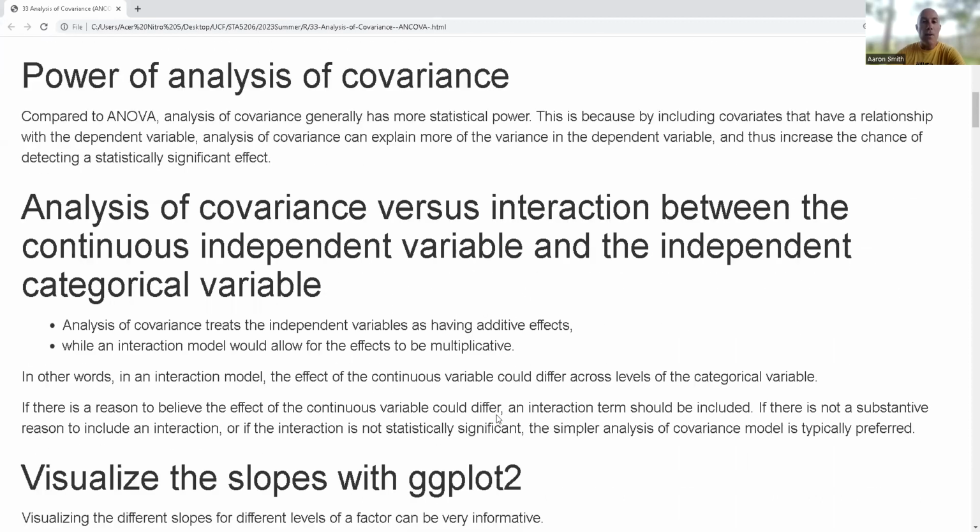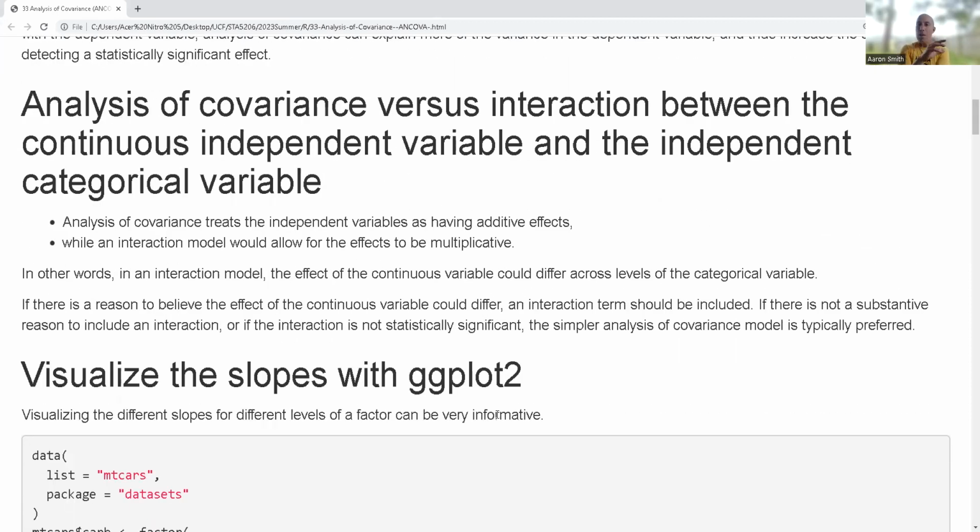Now, something that we need to consider is interaction. All right, so in this situation, we are making the assumption that we do not have interaction between our categorical independent variable and our continuous independent variable. And so maybe we'll run a hypothesis test before we reach that conclusion, or possibly from subject matter knowledge, or maybe we're in a situation where our stakeholders want to approach it as if it's true, even if it's maybe not quite right, to just have a simpler presentation, a simpler model to work with.